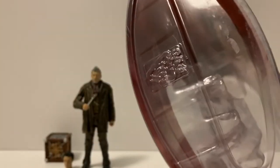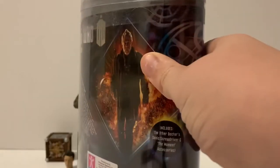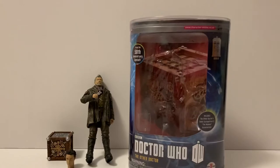Come on to the bottom of the packaging and you do have a watermark logo. And it is clear. I forgot the word, but it is clear. We'll just call it that. Translucent. See, I've got the big words. And it is translucent at the top. Oh, there goes the War Doctor. But that is pretty much it for the packaging. So, pretty standard, and I wish packaging was like this now.